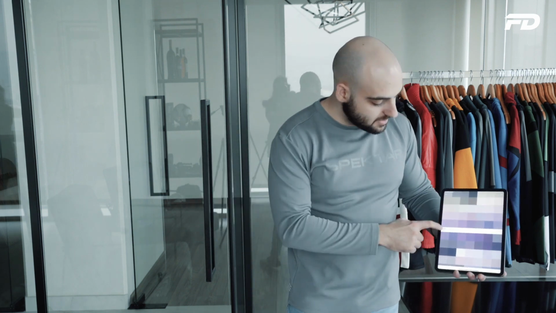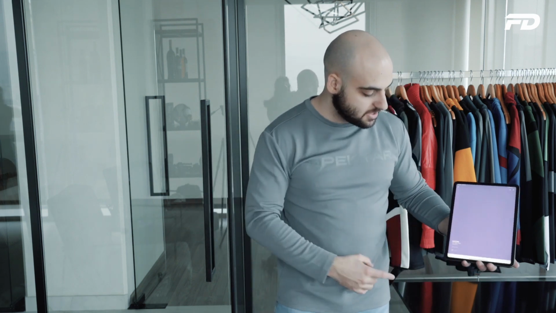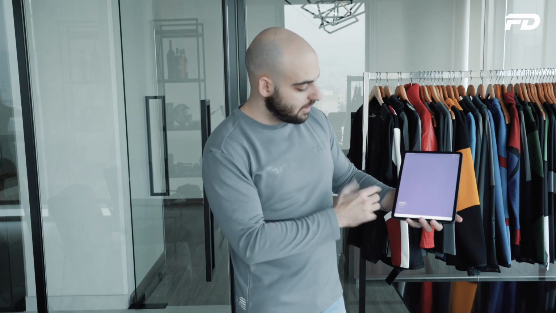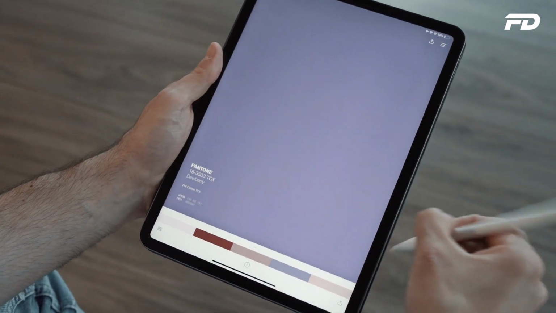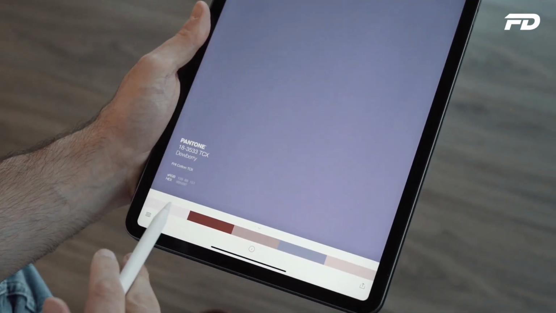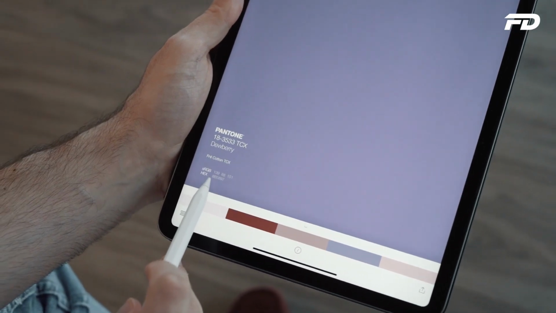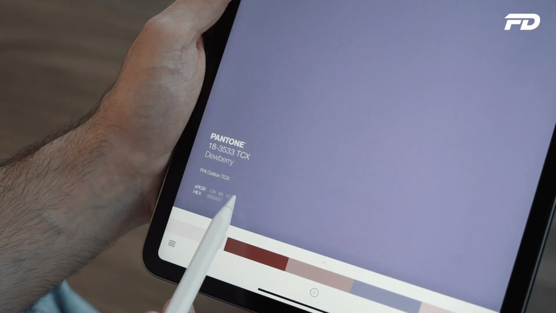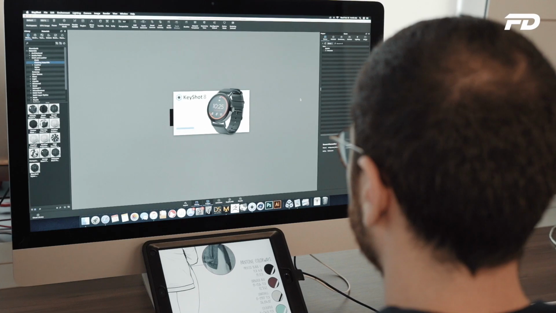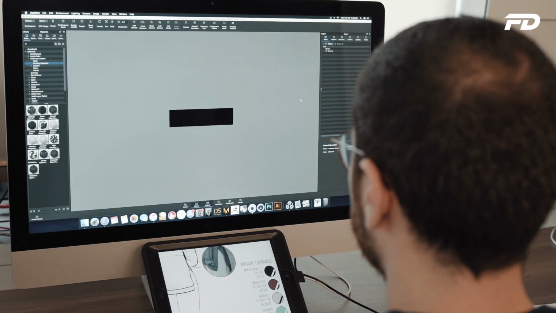Access any one of these TCX cards and you'll see the name. Here we have Dewberry. You'll see the TCX code, so that's the 183533 TCX because it's specifying the specific guide it's in. And what I love is it has an RGB, so an sRGB correlating value if you want to be working on Illustrator, or if you're working in a rendering software where you're inputting the color manually.